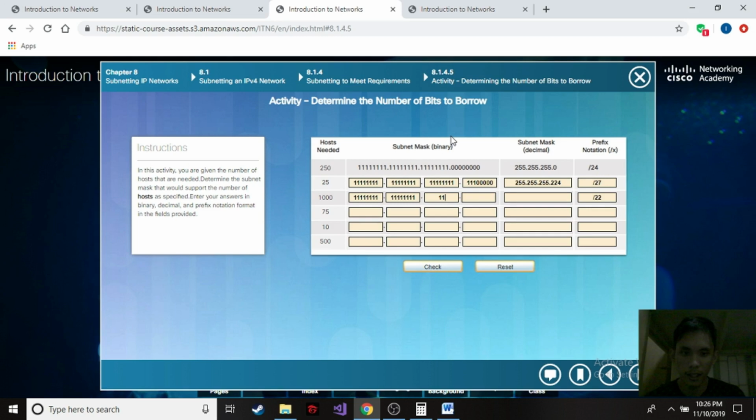And then after that, we are going to convert it to subnet mask decimal. So we will just compute this part, and we all know that this part will be 0. So this is the important part here.